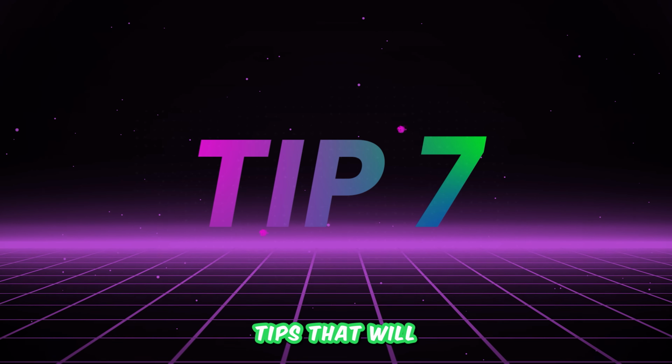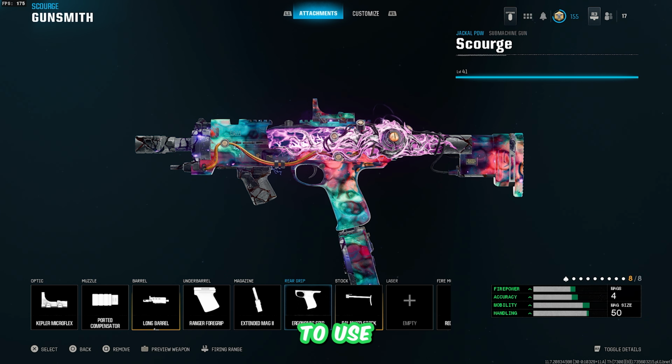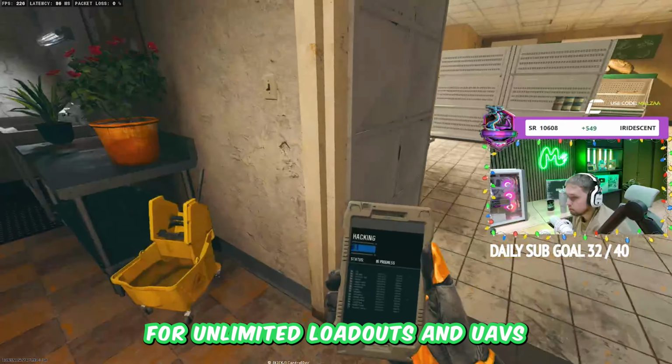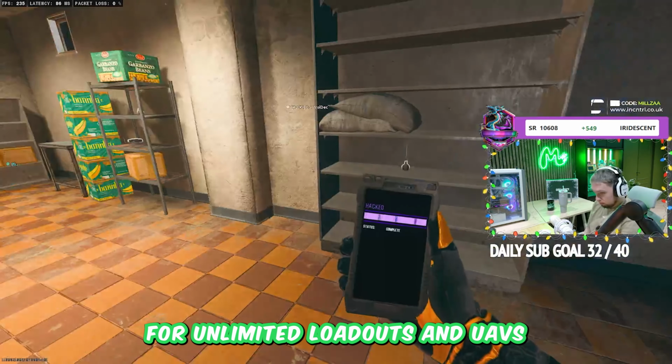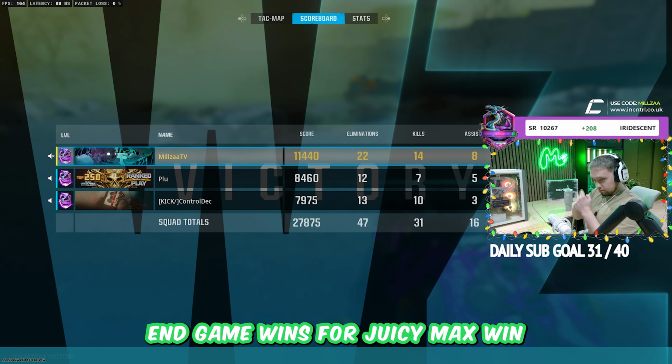Here are 7 tips that will change your Call of Duty Warzone skill forever. Starting with the best classes to use, how to do the money glitch for unlimited loadouts and UAVs. And stay tuned for my last tip, as it will give you free endgame wins for juicy max win SR games.